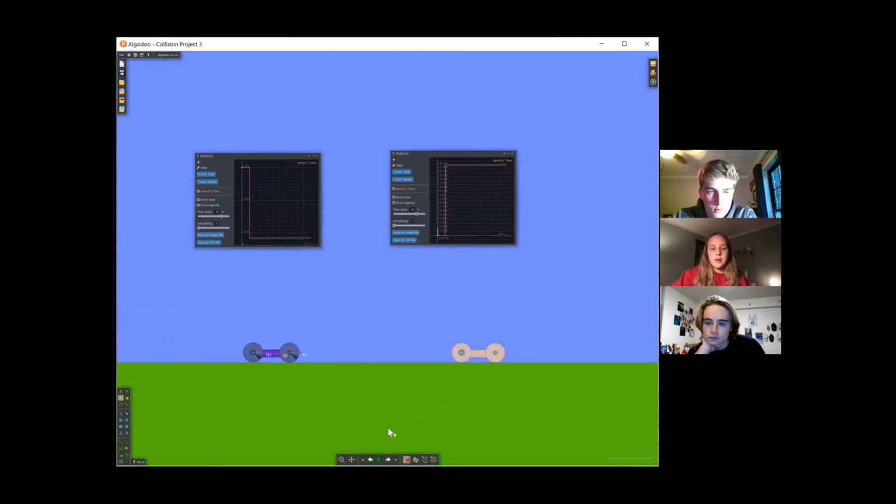And then when we have the collision, when the moving car hits the stationary car, the stationary car begins to move in the positive right direction also, but it doesn't move as fast as the initial velocity of the smaller mass car before the collision because of the conservation of momentum and because it has a larger mass. Momentum is conserved, so since the initial velocity of the system is not zero, the final velocity of the system is also not zero due to the equation m1v1 equals m2v2.